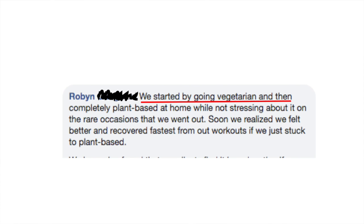It's not cheating if it's part of the plan, right? Just make sure it's not going to be a slippery slope. Some of us can't give an inch, and if that's you, you've got to know yourself. But for the majority of us, what really matters is that overall consistency. As Robin wrote, they went vegetarian and then completely plant-based while not stressing out about the rare outing — fantastic mindset. It's better to be at 80% or 50% for years than at 100% for a month.